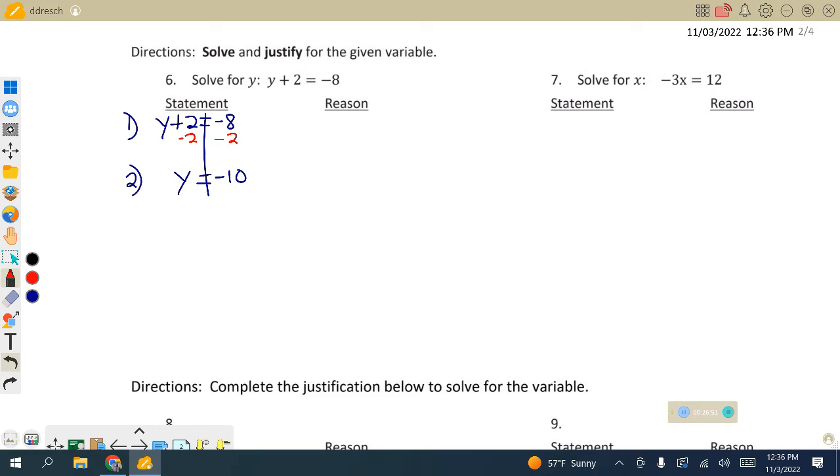That's what you guys have been doing for years. That's what we say is the statement side. But the new part that I don't know if you've done is the reason part of it. Hopefully you have. But we haven't, I don't think, talked about it. All right, let's talk about the reason side.